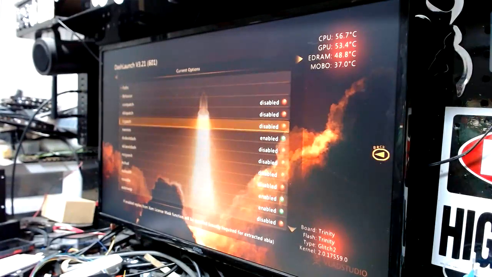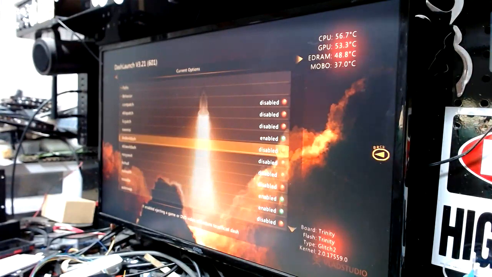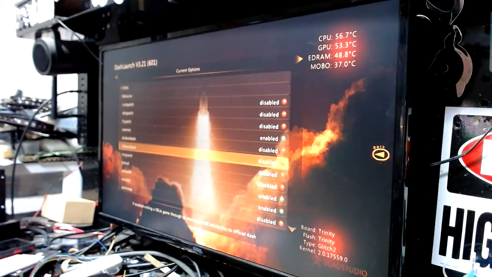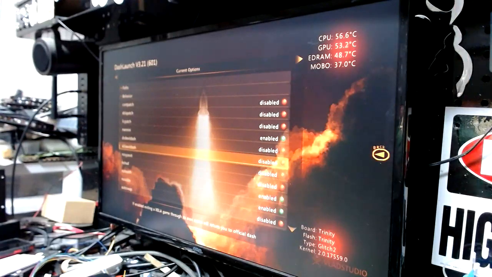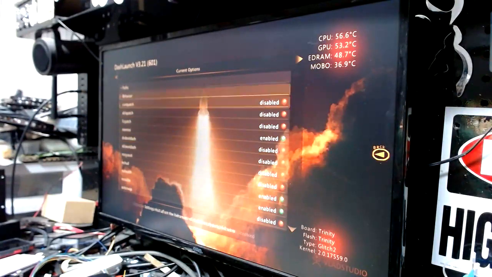License patch, NXE Mini, allow in mini blades while the official dash will cause a launch event. DVD exit to dash will return to the official dash. XBLA exit, okay, we're in an XBLA game, with its own menu, will return to the official dash. So on and so forth. So please realize that this behavior stuff, if you don't know what you're doing, don't mess with it.